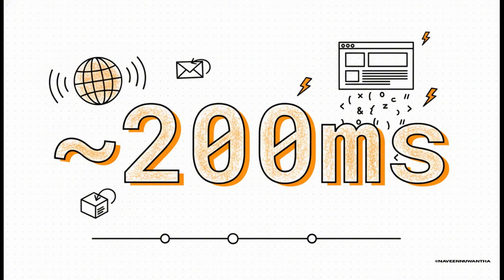And this is the truly mind-blowing part. This entire 4-step journey, finding the address, sending a secure request across the globe, getting a package of code back, and then building a full web page from scratch, all of that happens on average in about 200 milliseconds. That is literally faster than you can blink.